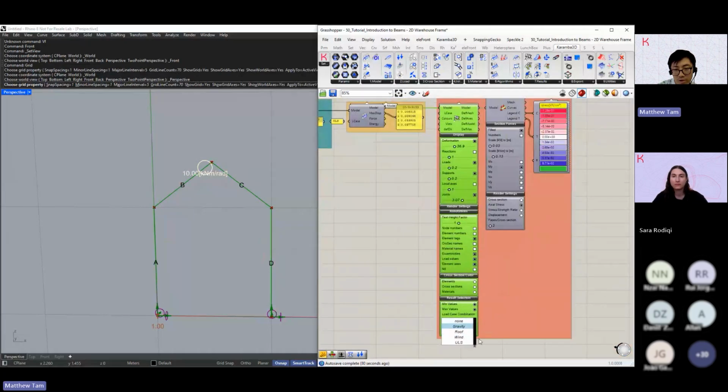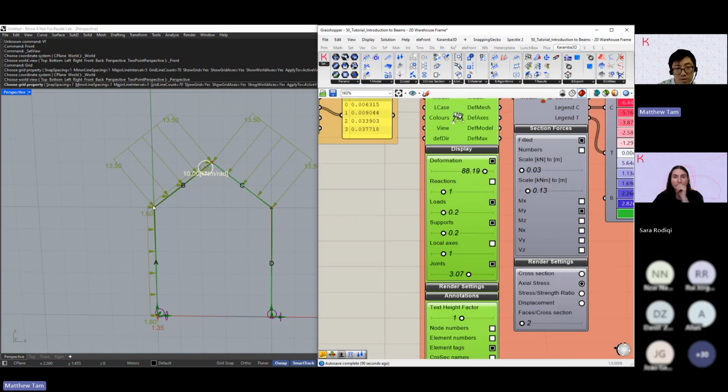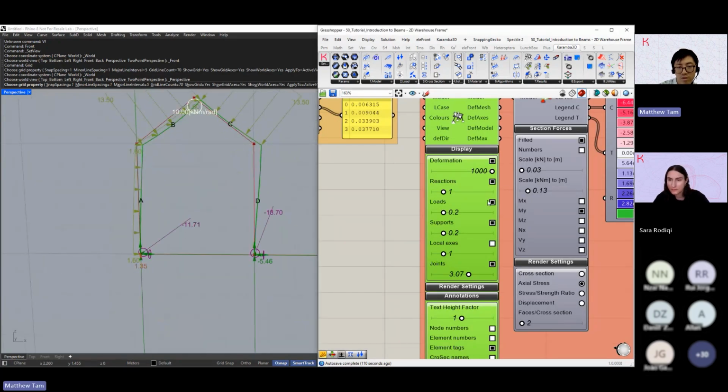Here we have the gravity load case, but here we can pick different load cases if you want to visualize it. The deformation is quite low, so we can double click. If you double click on the button, you can actually change the slider value. So if you need to make it larger, you can exaggerate the deformation shape even more. For reactions, you can turn on the reaction forces here and scale them up and down.